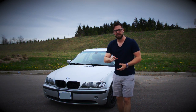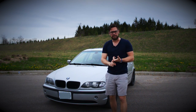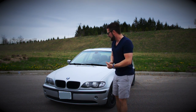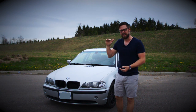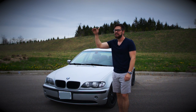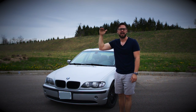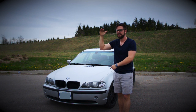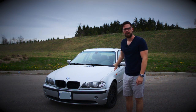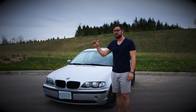If you're actually truly concerned with performance, you're concerned about lap times, autocross, time trials, or real racing, whatever it is, unfortunately, this is the hierarchy of performance modifications. It goes like this. Driver, so you need to get better yourself, spend some time on the track in your stock E46. Tires, I know, who cares, right? They're just black rubber and they go on the road. It makes a big difference.